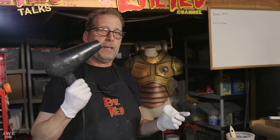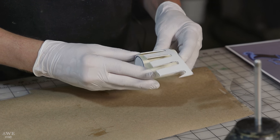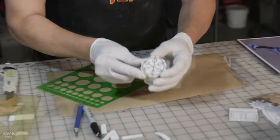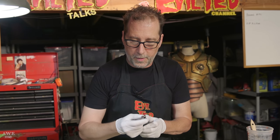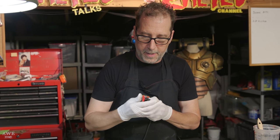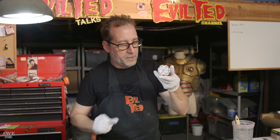Don't use a heat gun as a hair dryer because it'll do damage. Now we have our circle references. A little trick I like to do: with this sanding drum, I adjusted it so the sanding disc is very forward and there's a bit of a recess. When you turn it on high speed and press it into the foam, it's going to make a little circular formation. So now we have our bolts in our chamber.